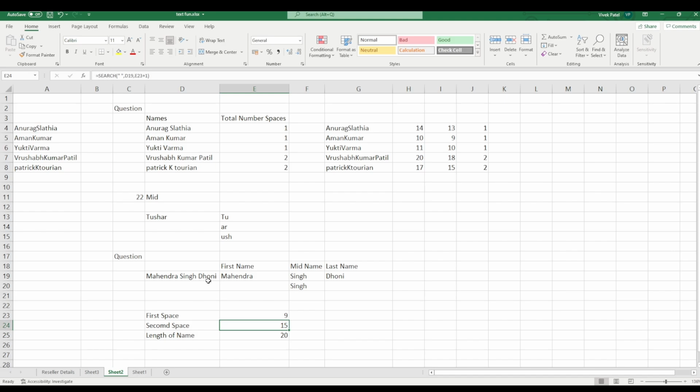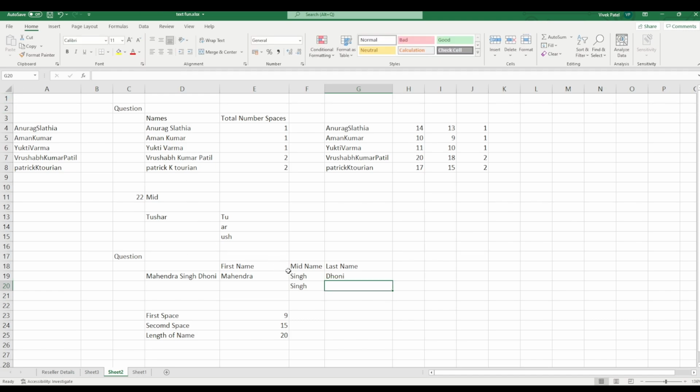So DHONI, it will print 5 characters. E25 is this cell, and the position of the second space is 15. Simply you can see that our answer will be DHONI.